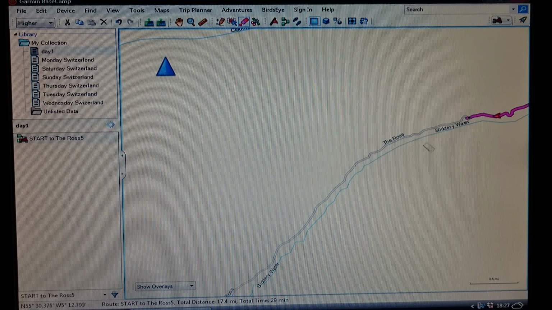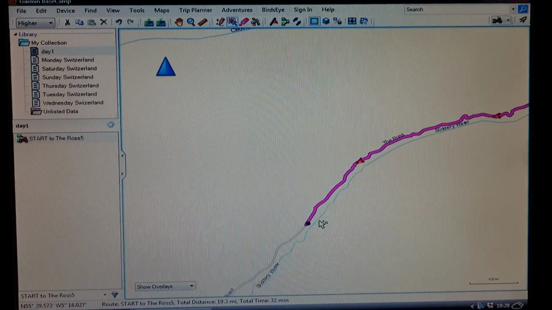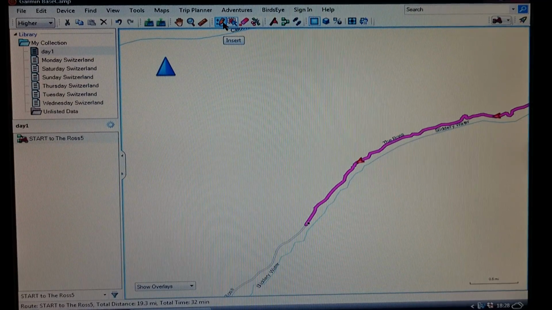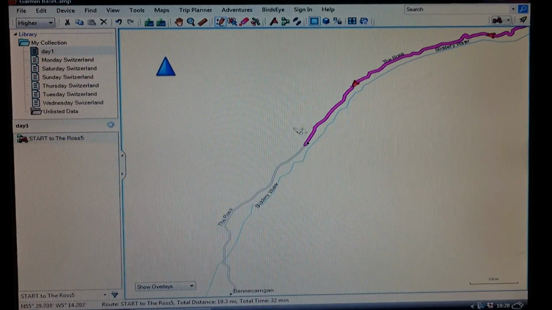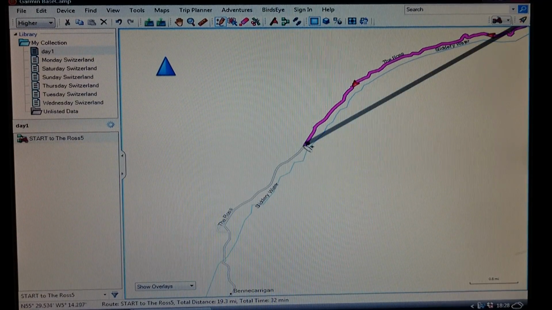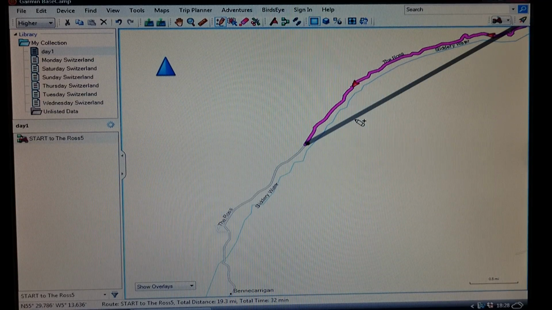If you've gone too far and you want to carry on with your route rather than move it, sometimes it's just easier to move it. To be fair, you can grab hold of it and just drop it and it extends your route. But if you want to add any more in, the way you go about it is insert and you hover over it until it comes up instead of the line, which is inserting an extra point.